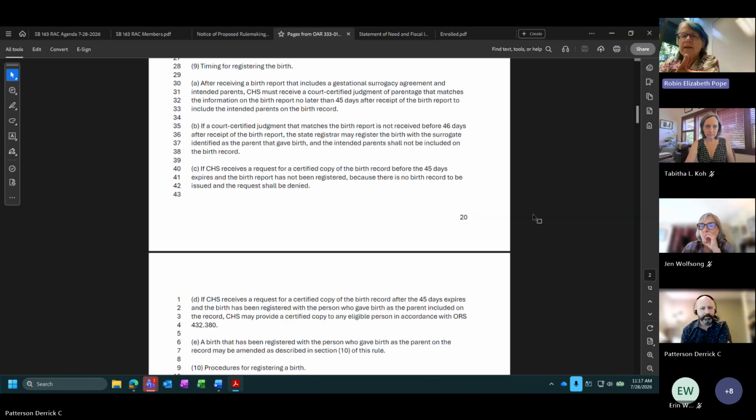So, I mean, and like I said, maybe we do need to go back to the legislature and ask for clarification on that. There are actually a few other things in the bill that some of us would like to go back and clarify. But that all takes time. But at the same time, this is a new law, it's a new system, and I would prefer that we go at it carefully. And we are very transparent, and we make sure that people know if you're going to establish your legal parentage here in Oregon and get birth certificates, that you do it in a legally correct way and factually correct way. That would be my inclination.